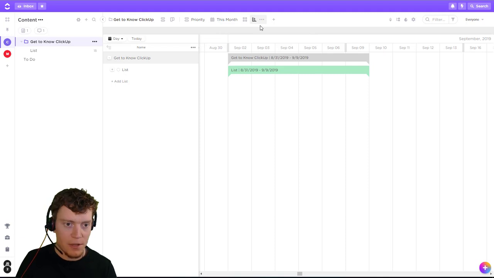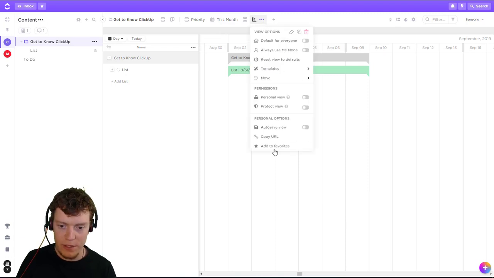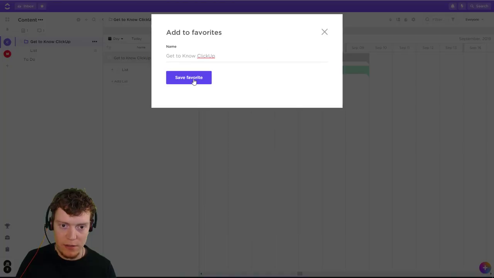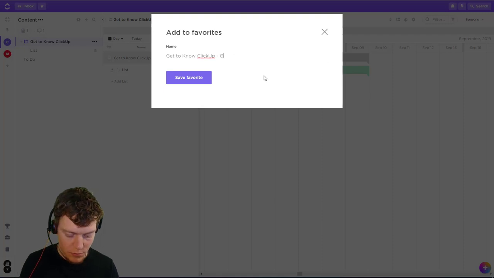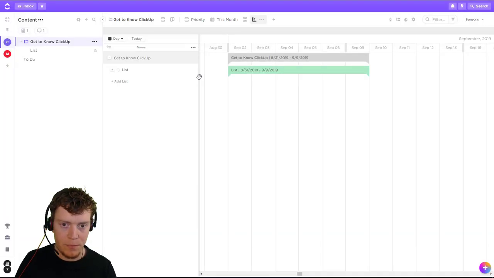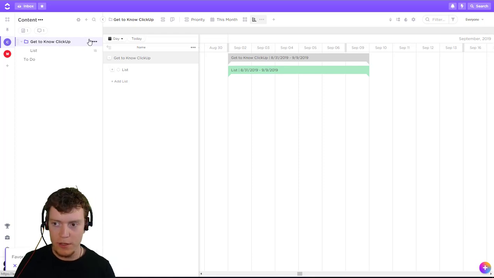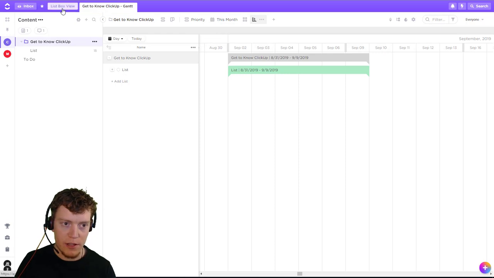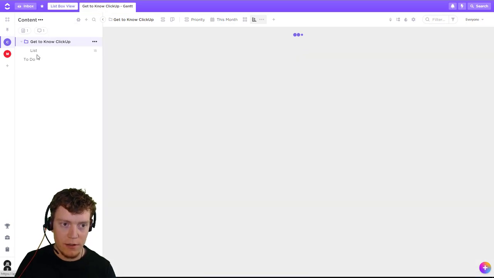Okay, so I won't jump into the details of these because I will do that in a later video. But the last thing I want to show you is that we can favorite these views. Now this affects the navigation quite a bit because once we've added it to favorites, so remember this is a view of this item. So it's the item Get to Know ClickUp folder. So I'm just going to write Gantt on the end there. Probably I'd normally name that a bit better, but just for the purposes of this demo, that's good enough. Where it does pop up is under this favorites menu bar. You can see I've already got another one favorited over there, and I can jump between them.